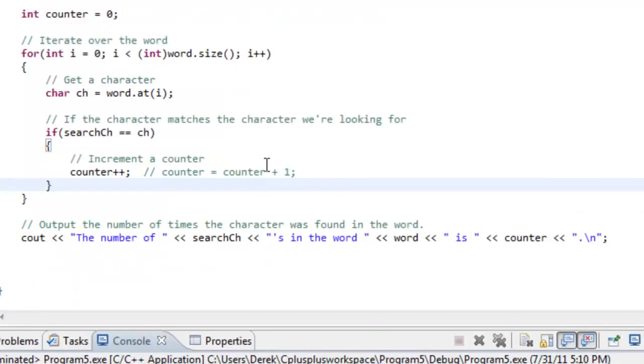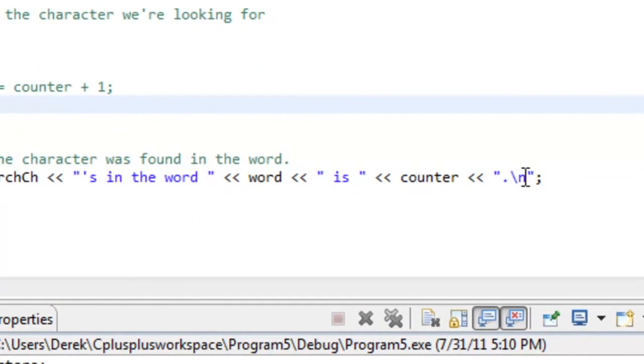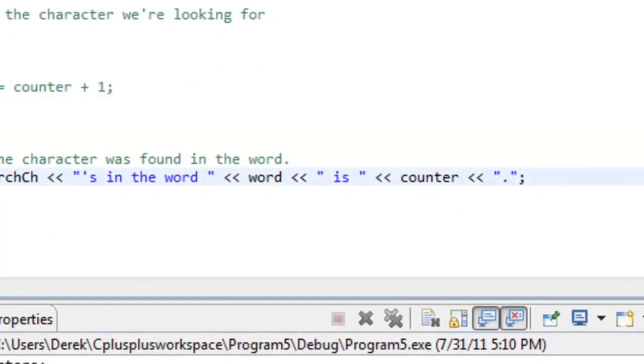Okay, so before we run our program in the debugger, I did want to make one change here. So our last line of code, at the very end, we made use of the /n new line character. I want to get rid of that and actually change it and make use of the endl. We know that the endl operation is going to flush out any characters we have immediately to the console as opposed to waiting at some time later if we had the /n. So this is a much better to have this as opposed to the /n when using the debugger. So go ahead and save that.